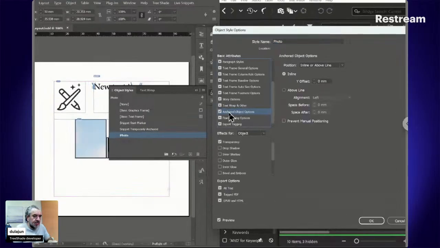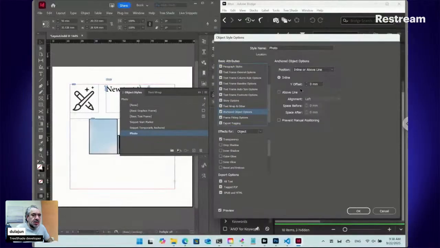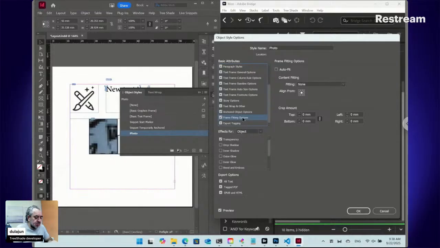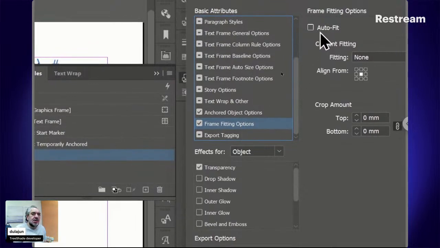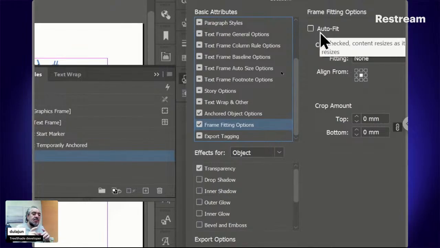Let's check so they become inline, and for frame fitting options, and this is important, frame fitting options in dynamic updating. So after reducing the frame dynamically, the photo must be fit.